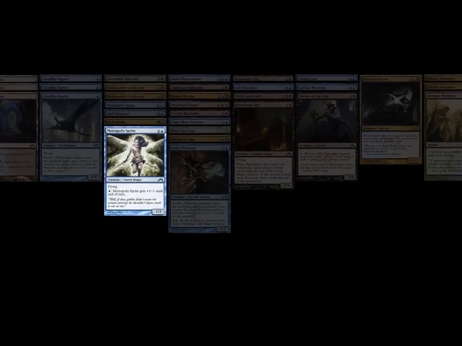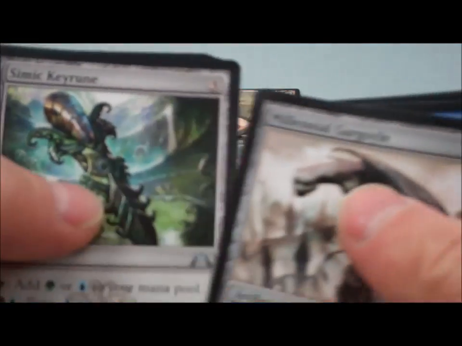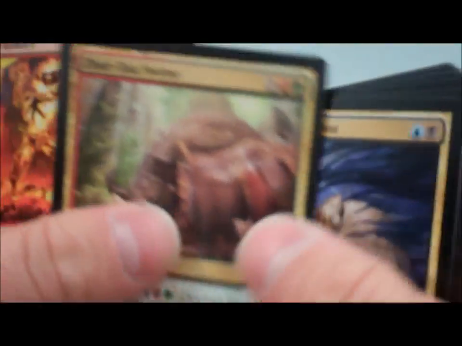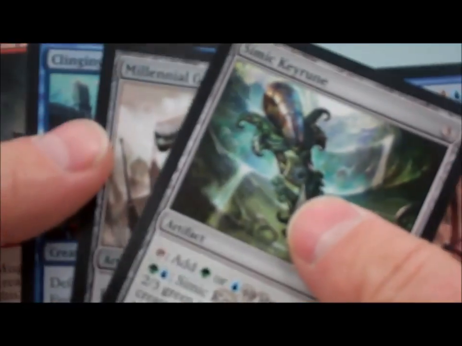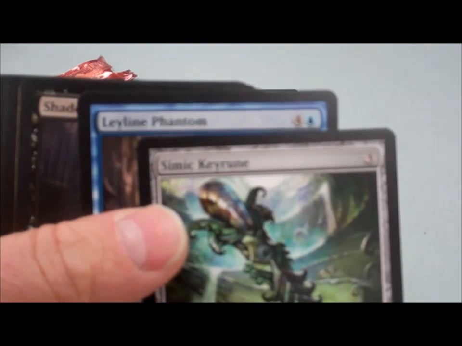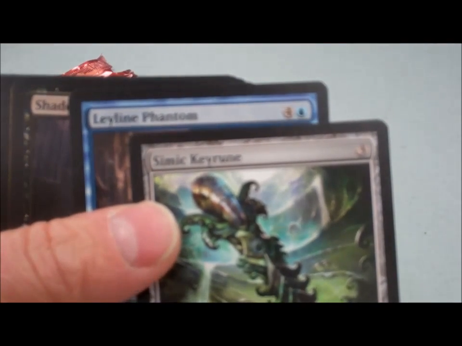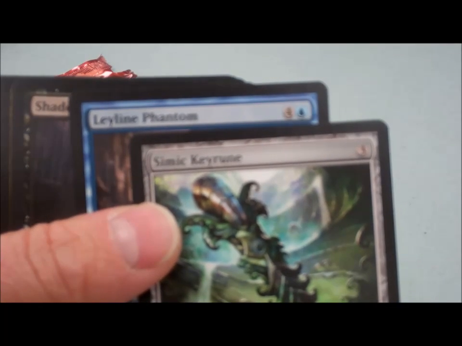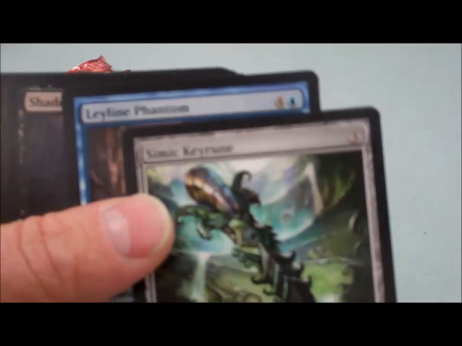Here we go. Yet another Metropolis Sprite. Mugging. What's that still doing there? Simic Kieran, Leyline Phantom, Paranoid Swine. Sigh. Totally could have switched into Gruul sometime early in pack 1 or Boros. Or some combination of those two. I guess I'm still getting decent cards though, so for some reason here I'm still thinking maybe I'm going to be splashing green. Don't know what I'm expecting to come by here.